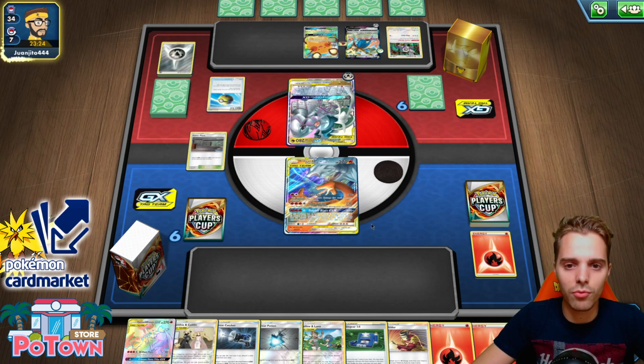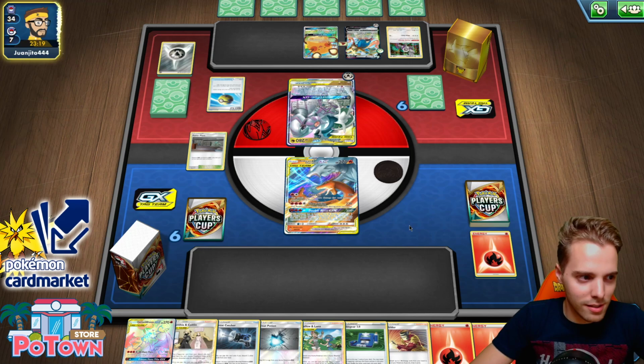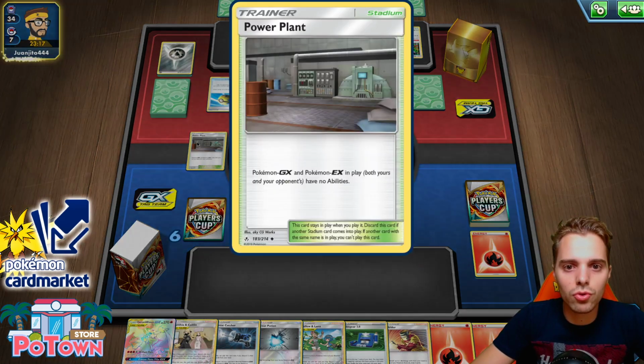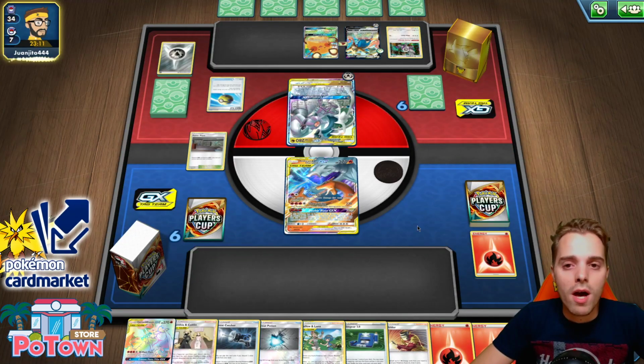That's still a lot of stuff we need to do in order to get there. Okay. I wonder. He cannot resort to Dedenne right now, so that is at least good. These lists typically run 2 Dedenne GX. He can go for Crobat. He can go for Mawile.